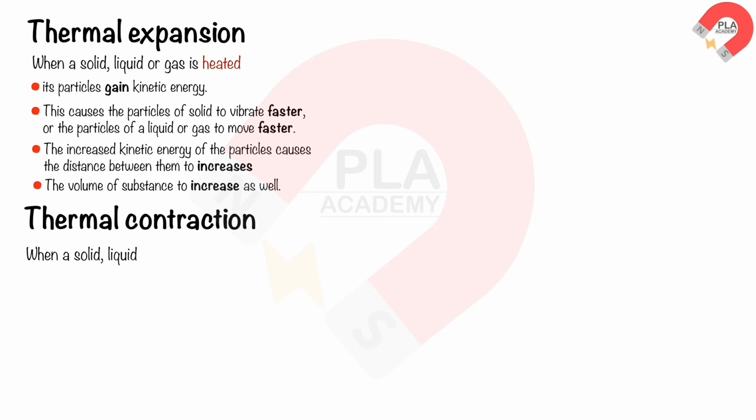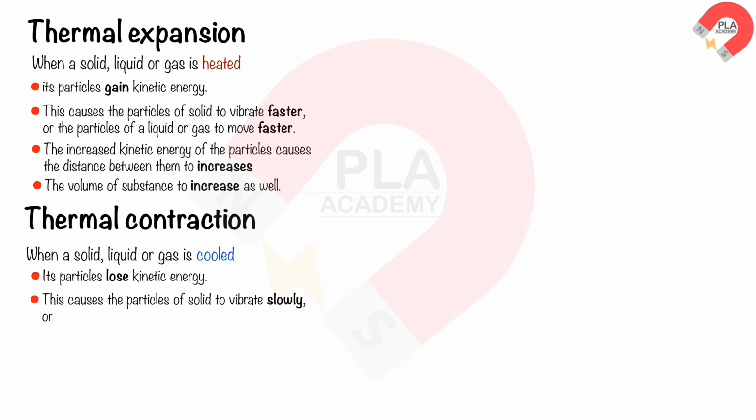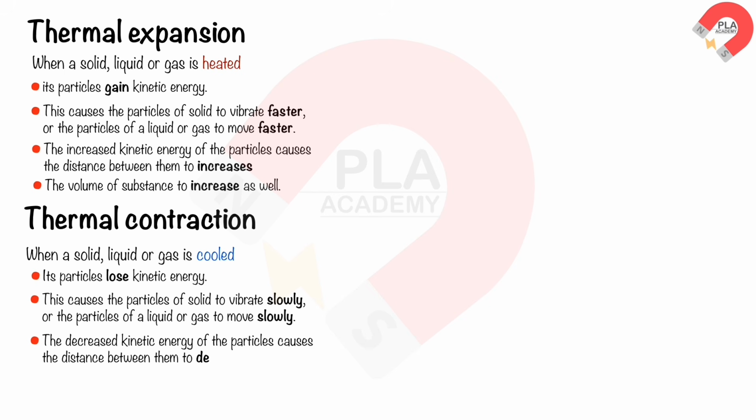When a solid, liquid or gas is cooled, its particles lose kinetic energy. This causes the particles of a solid to vibrate more slowly, or the particles of a liquid or gas to move more slowly. The decreased kinetic energy of the particles causes the distance between them to decrease, and the volume of the substance to decrease as well. This is called contraction.